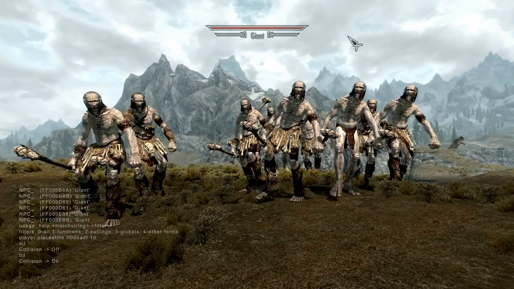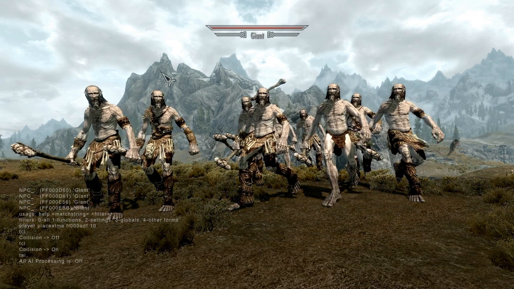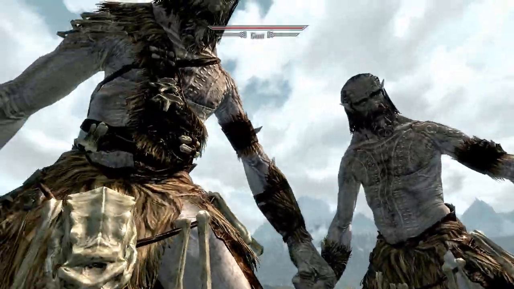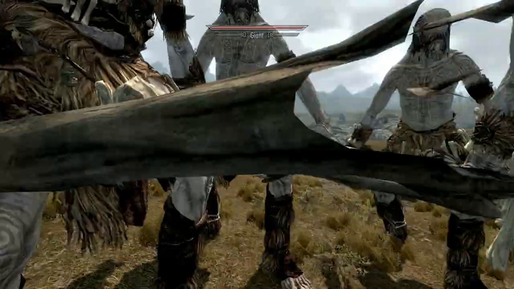Now, what you do to have them not attack you, if you made a mistake or summoned someone who is actually aggressive, is simply do toggle AI, which toggles all AI processing off. And then you do toggle combat AI, TCAI, which toggles all combat AI processing off, which means they're not going to attack me anymore. Gets a little scary, doesn't it? But yeah, they're not going to attack you. Oh, they've actually circled me.